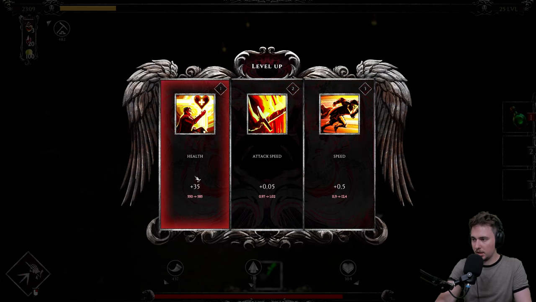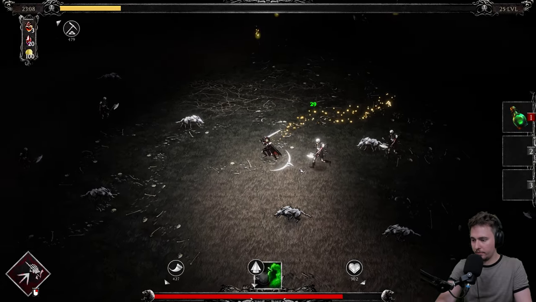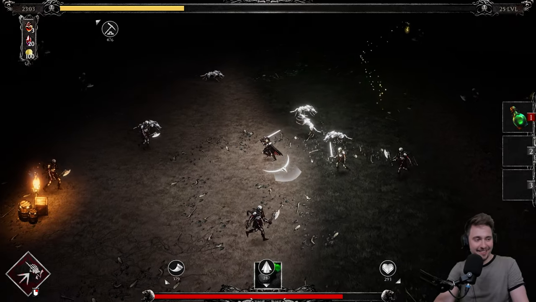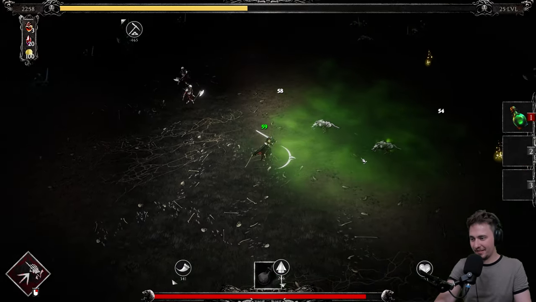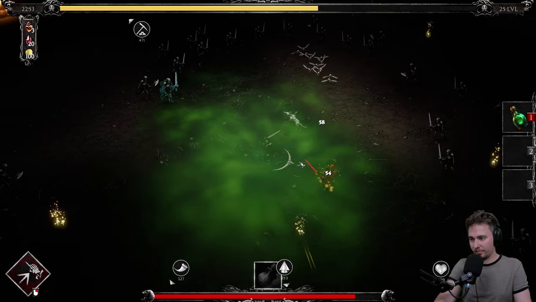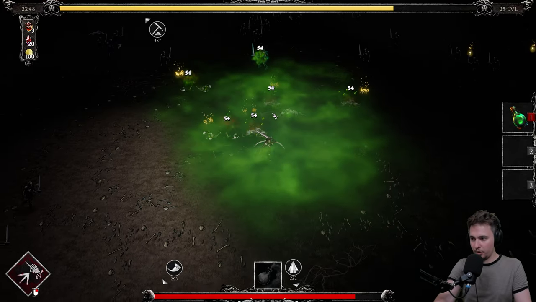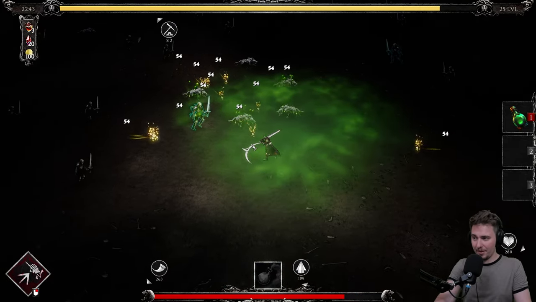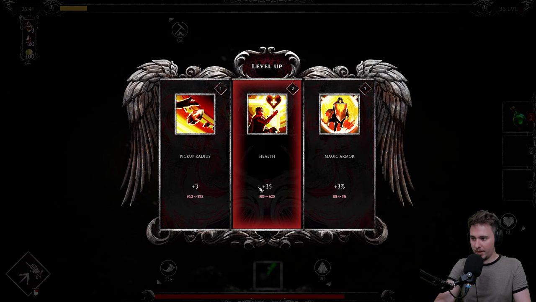Okay. Attack speed, health. Health. Like, this is crazy. The poison. Yeah, we need a little bit of cooldown. That's the only thing. When I use the ability and they start walking towards me and I don't have my cooldown, yeah, that's the only thing that I am vulnerable. Magic armor, pickup radius, health.